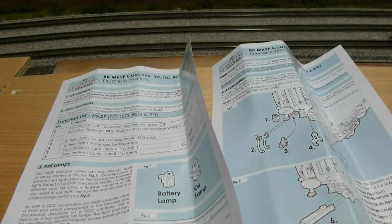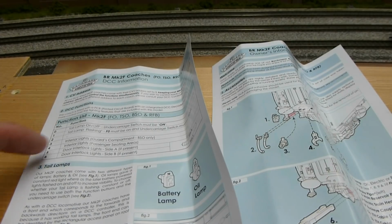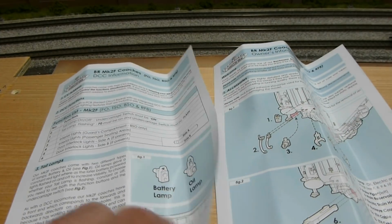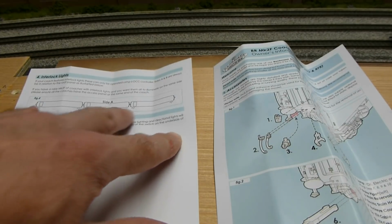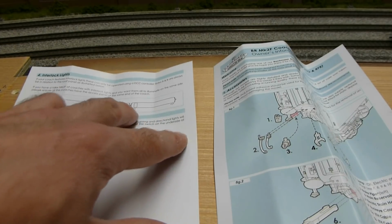I'll quickly go through the instructions. On this page we've got the DCC operation, and it gives you all the function lists as to what you need to do to switch things off and on, and it tells you about the battery lamp and the oil lamp. Also tells you if you want the interlock lights on for the door locks all to light on the same side, then you've got to have them in the same arrangement.